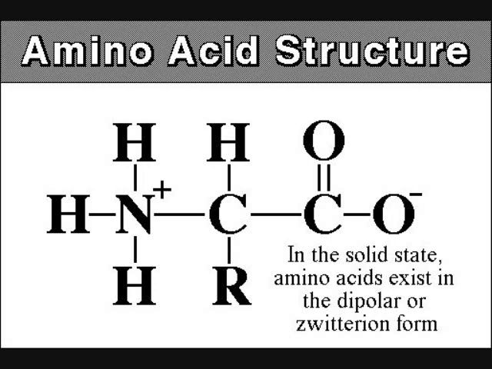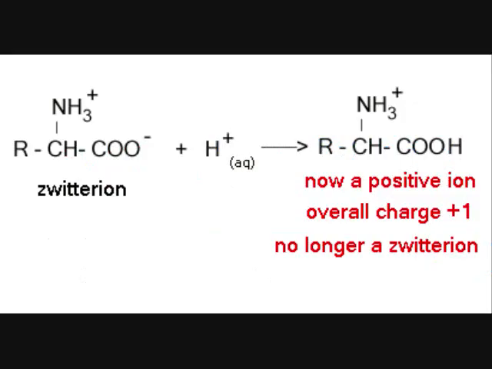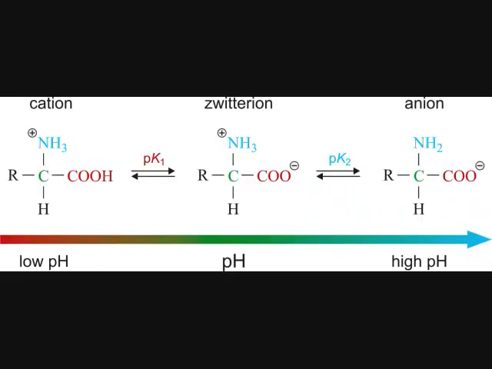I apologize to any Germans who may be watching this video for messing up this pronunciation, but it's called a zwitterion. This does change with pH, however. In very low pH values, the carboxylic acid group will accept a hydrogen as well, and the amino acid looks like this. In high pH values, the amino group will be neutral and the carboxylic acid group negative. The exact pH values depend on each amino acid, but you get the idea.